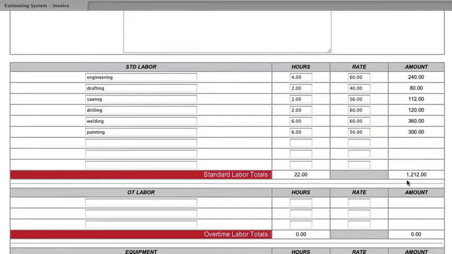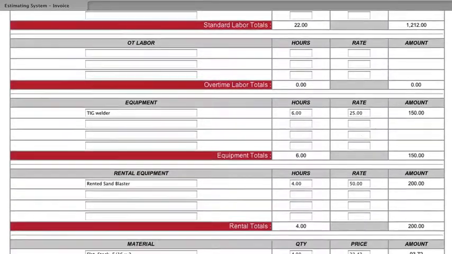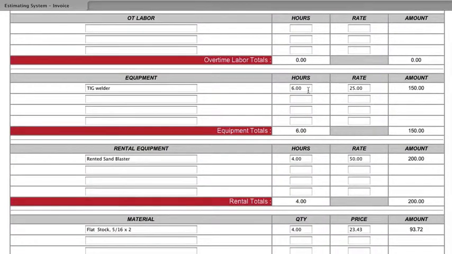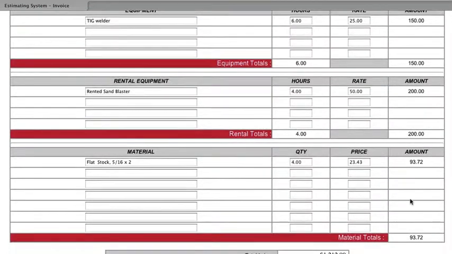You can see this is all calculated and extended. Now you can make these changes in here as you see fit. So coming down through here, here's your equipment now. You're going to bill for this equipment because there's wear and tear on it. It's not free. So these rates you set yourself. All these line items go into a table that you put in there one time, and then you just call them in just like we did. So here's your rental equipment now, and your materials.